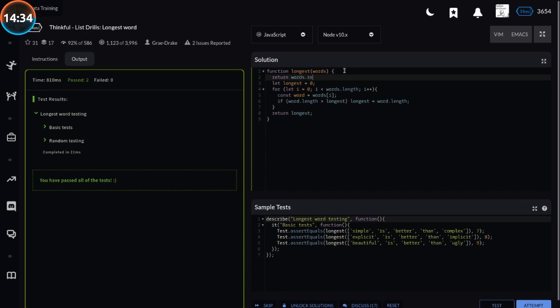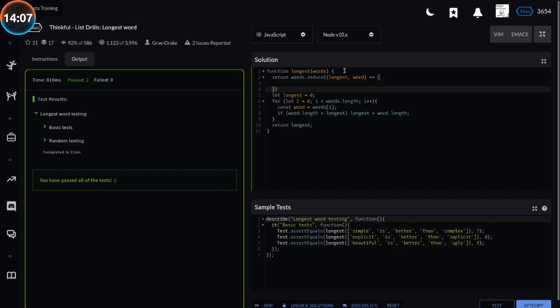So words.reduce. Now, the callback to reduce takes a number of parameters, but the first one is the accumulator value. Now, to match our for loop here, we're going to call this longest. And to match our old for loop, we're going to call the current element in the array, or the current word, word. There you go. And then in here, we're going to do some stuff, but not before we set the initial value to 0.